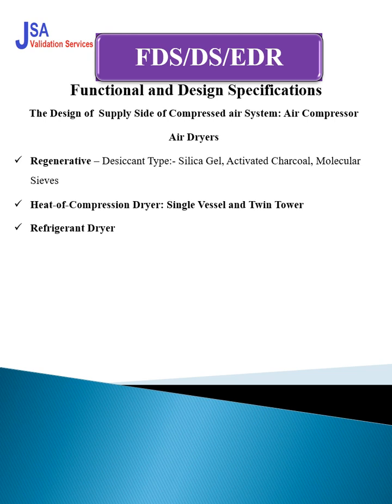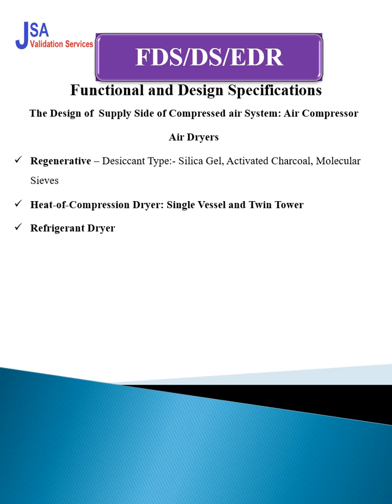Regenerative air dryer: desiccant type, silica gel, activated charcoal, or molecular sieve. These are the regenerative air dryers. Why are they called regenerative dryers? Because they require regeneration simultaneously. One tower is working, one tower is on standby and being regenerated, and when one is producing the dry air, it will then switch to the other tower. So one tower is working at one time, and the second is on regeneration. Okay, first one in use, second one in regeneration.